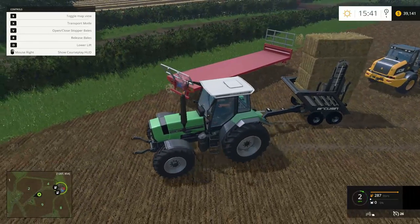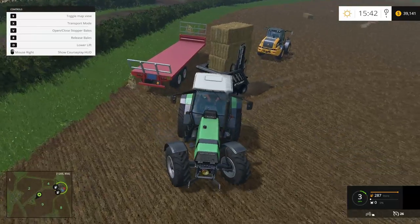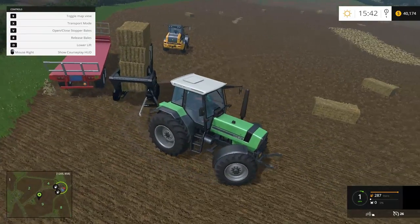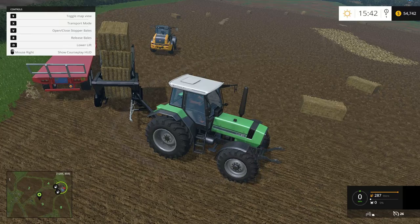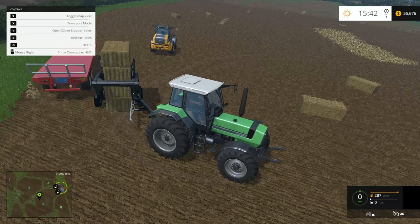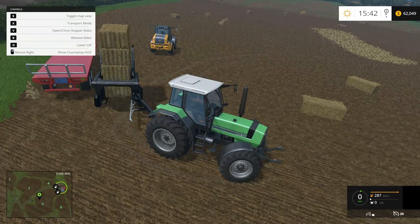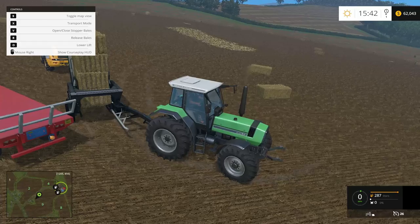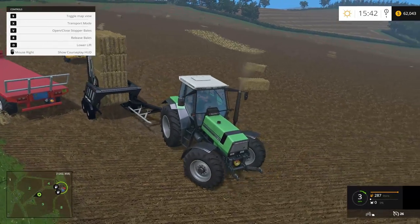Set this down. So we're going to release the bales by pressing, well, let's see, the place where I want them. We'll start loading the trailer from the back. So we're going to release the bales. Nope, we're going to lower the bales. Lower and release. Okay. And then we're going to, that probably was bad, so we're going to, hang on, B, we're going to raise it. I'm thinking about how some of these, when you're not going straight, how it screws up, but I think that's probably going to happen with these two, so let's make it right.